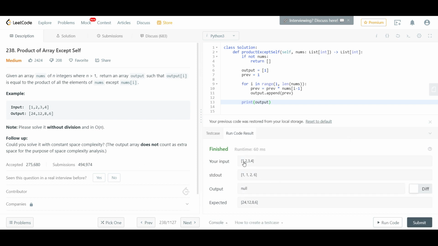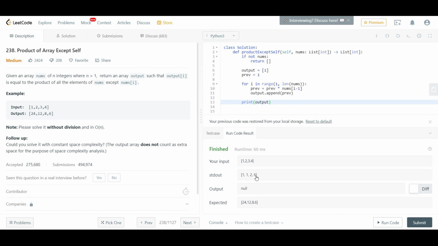So as you can see here, we're multiplying all these values with the values which were previous to them. If you have 1, you're just multiplying it with 1, and you're updating the output array, which is 1. Then you multiply it with the value before it, which is 2. So 2 into 1 is 2, and then previous becomes 2 as well. And then again, you multiply 2 into 3, which is equal to 6, right?